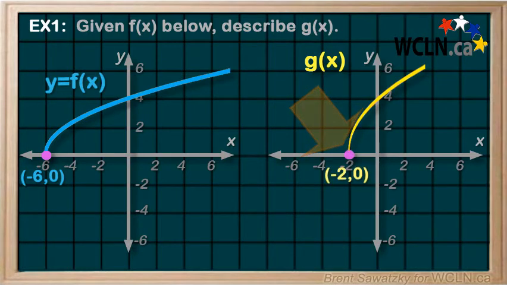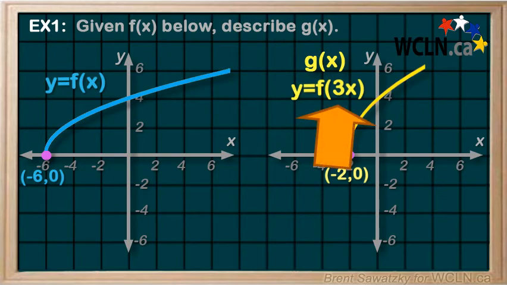So the y value stays the same, that is 0, but the x value goes from -6 to -2. It's clearly not a horizontal translation, that is, the entire graph didn't shift equally, so we conclude that this shift is due to a horizontal compression. And we have to multiply -6 by 1/3 to get our new value, -2. So we're compressing by a factor of 3. Thus, we know that we need to put a 3 in our equation right here, in with our x.